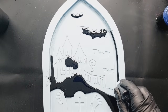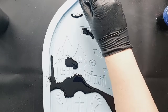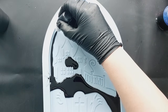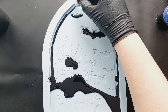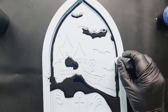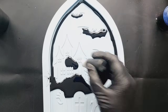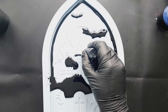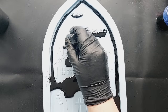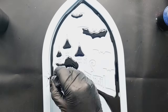I'm using a combination. I started pouring the resin out of my cup and I thought, I can't. This is going to get too messy. I'm going to make way too many spill outs. I need to use a squeezy bottle. So I did pour some resin into my squeezy bottle to try and get the outer rim of the tray of the wall art piece. And then I decided to go back to using a lollipop stick. So there was a multitude of ways that I got the resin into all of the areas. Predominantly, I used a squeezy bottle for the detail. Then once I'd finished, I ended up using my micro brush tool.